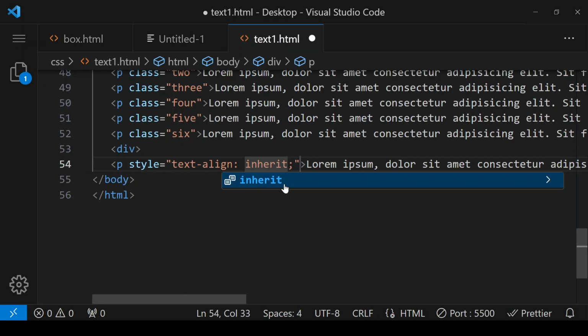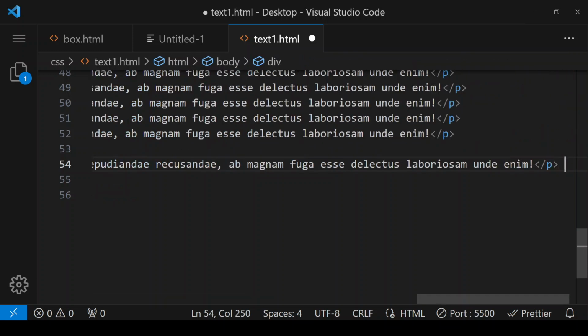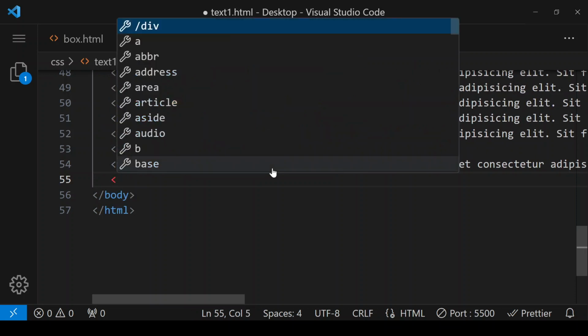So this paragraph is going to inherit the div's text-align property. Here is the closing of the div.